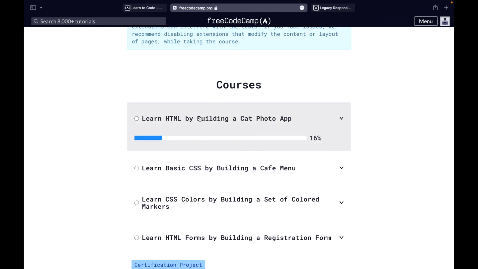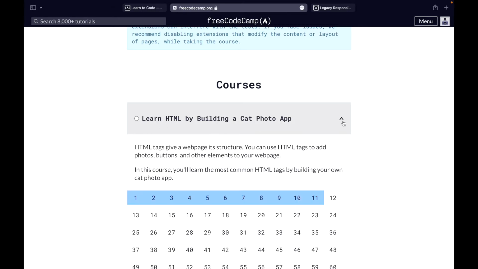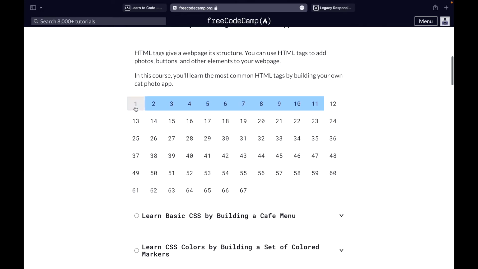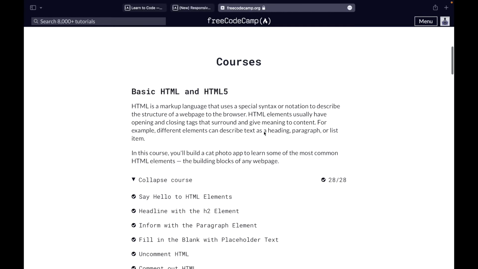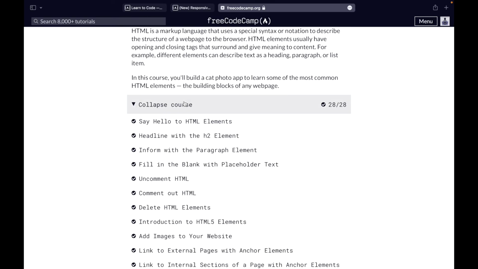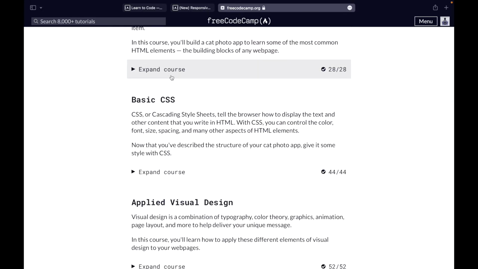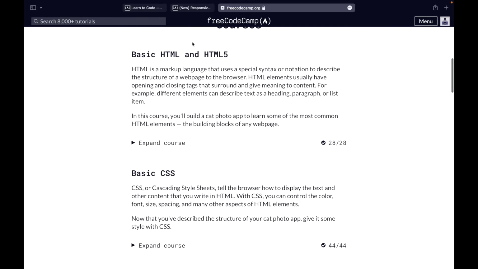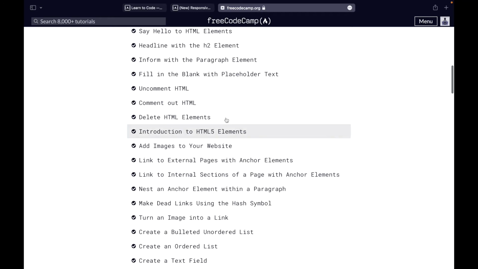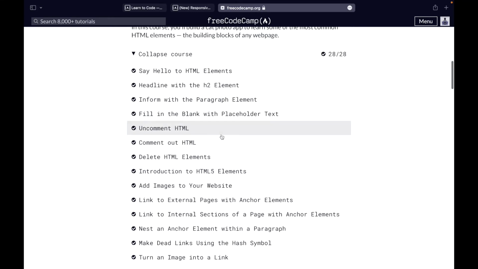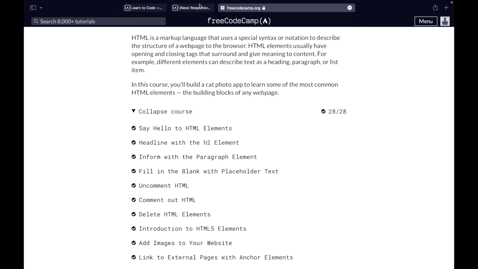Here we have the first part, you can say the first module, on HTML. If I open this, they have provided links to different sections and a kind of numbering. This one is the new thing. If I open the old one, this is basics of CSS. Here we have a basic HTML and HTML5 course, and you can see the interfaces are a bit different, and the number of parts in the HTML module has also increased in the new one.